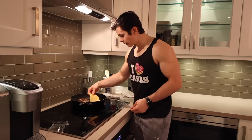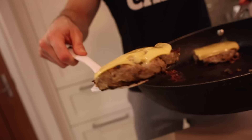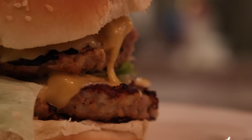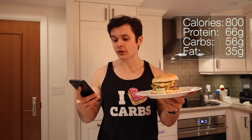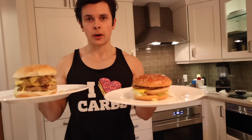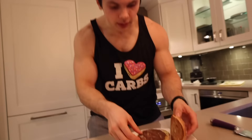Burgers are ready — going to add the fake natty cheese right on top. Take a look at that finished product — this thing is heavy, like a freaking dumbbell. The calories for the burger are 800 calories, 66g protein, 56g carbs, and 35 grams of fat. I actually picked up a real Big Mac on the way home from the gym — this is 560 calories and only 24 grams of protein. We over-doubled the protein. Look at the size of this patty — it's like a disc, it's like a mint. So yes, let's enjoy this thing.